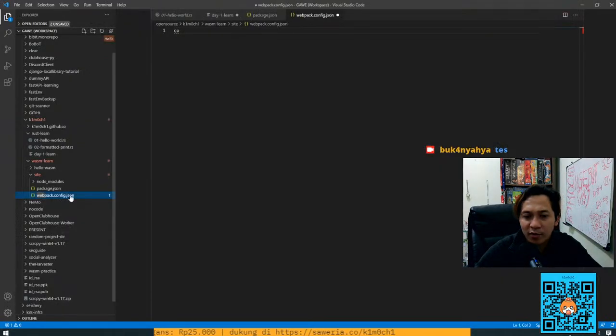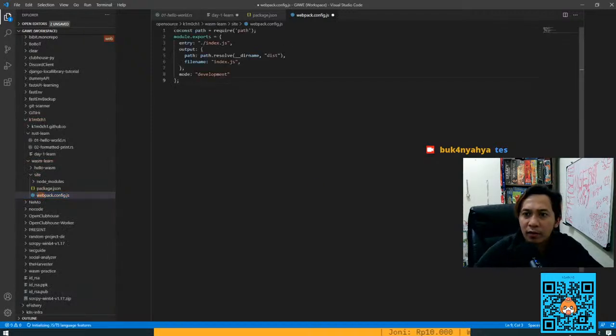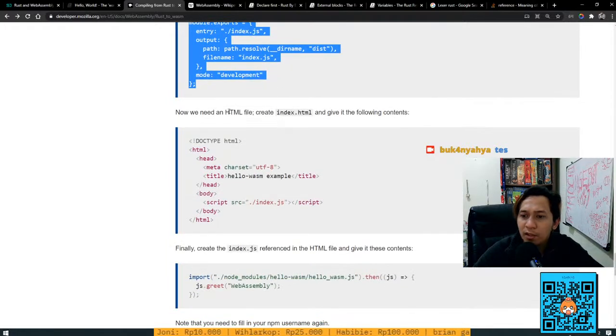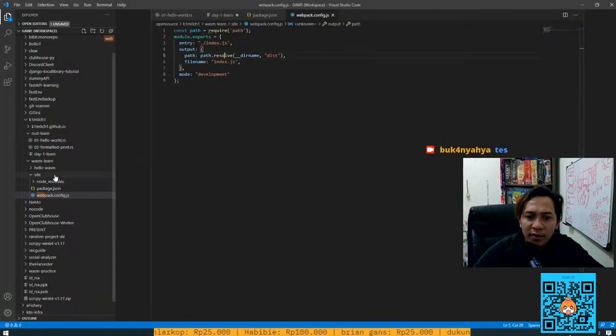Oh, here we go, the webpack configuration. We need to require path, entry with index.js, output index.js, and the mode development. Okay, easy. Now we need the HTML file created, index.html, and give it the following contents.